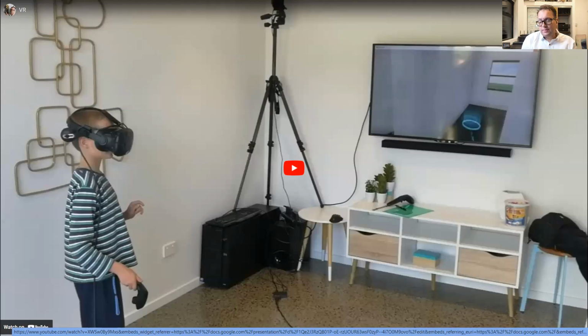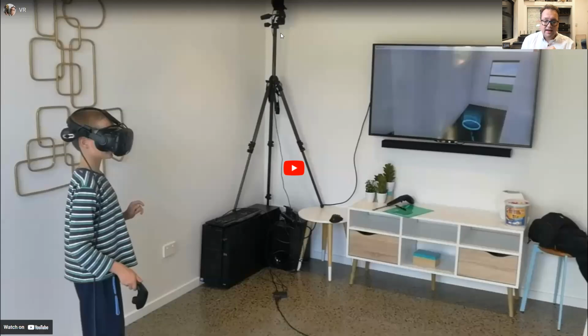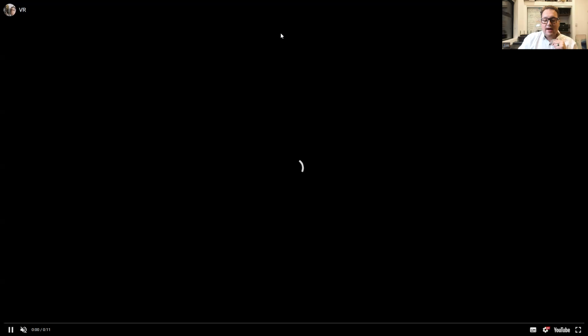And the whole premise was basically to show people that you can build a house and actually have a look through it before you actually build it. So really trying to eliminate mistakes in a build. When you walk into a room, you can actually see physically how big the room is, because everything was a one-to-one scale. So we saved a lot of money for people and saved a lot of headaches from mistakes.